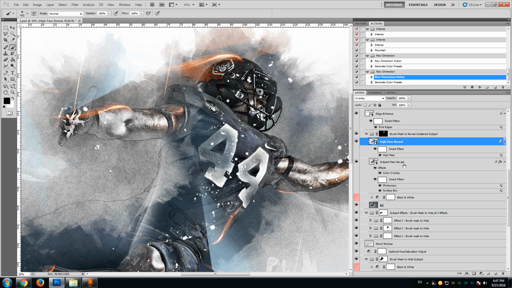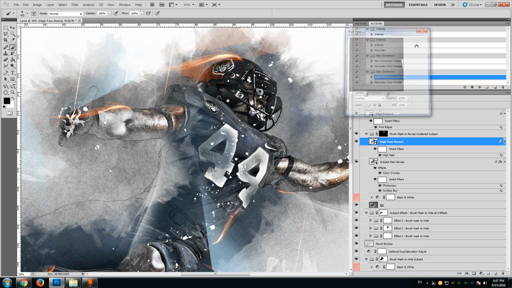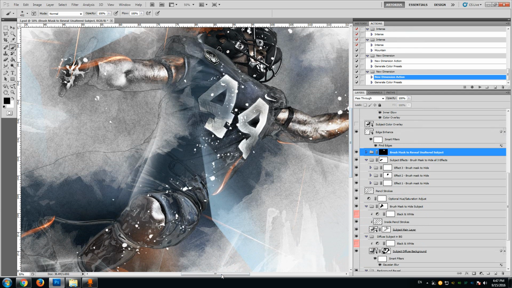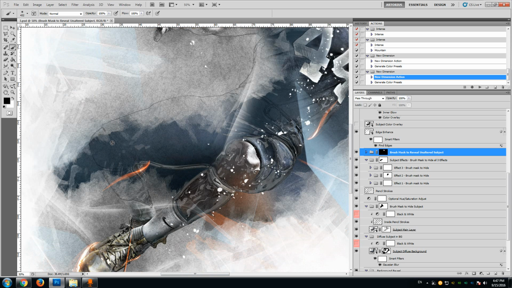There are also some adjustment layers, such as the high pass reveal, which allows you to change how that area will look. There is also an edge enhance layer that shows you the edge of the subject.